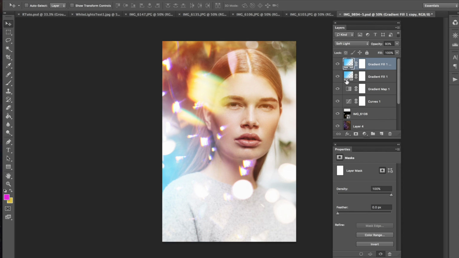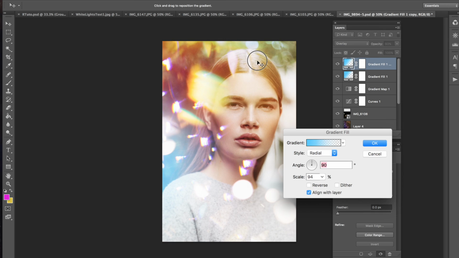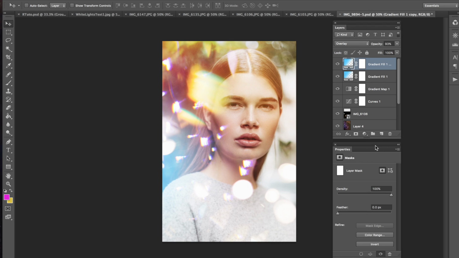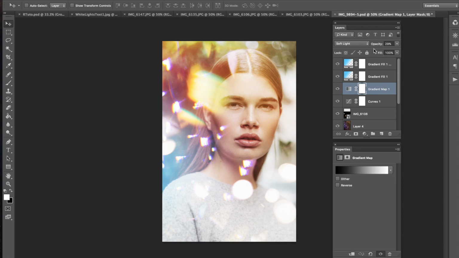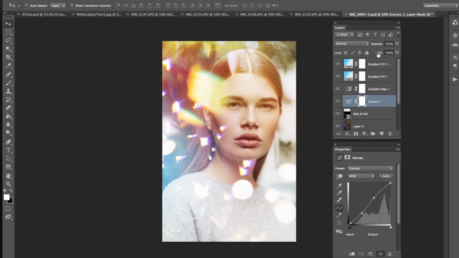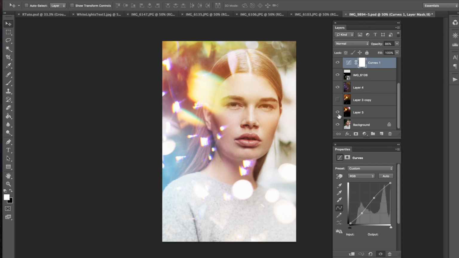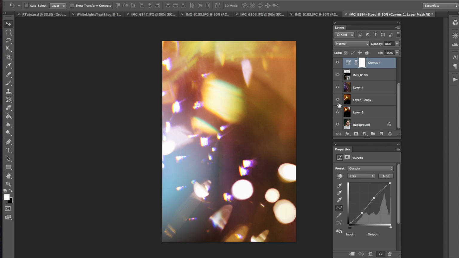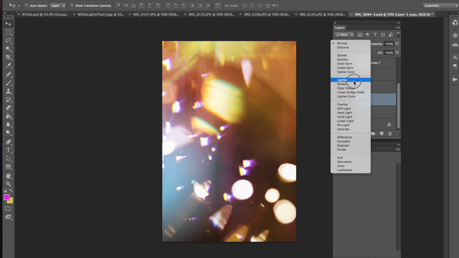And what I like to do with the gradients is I like to duplicate them and then set one to overlay, just to make it a little bit more weird. Like, that looks kind of cool. And again, it's the same thing as this other one right here, but it's just set to overlay. And honestly, that's all there is to it. It's really not that difficult. Like, look at, I can remove any textures that I want. I can add, if I have this one and I want to add it.